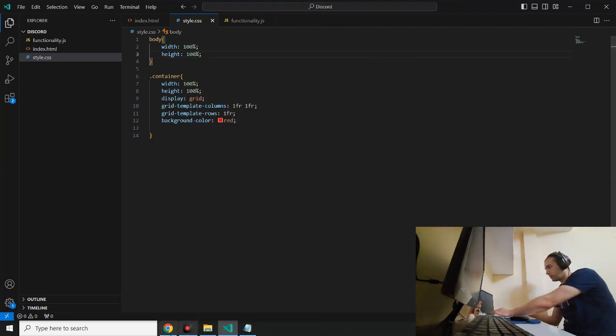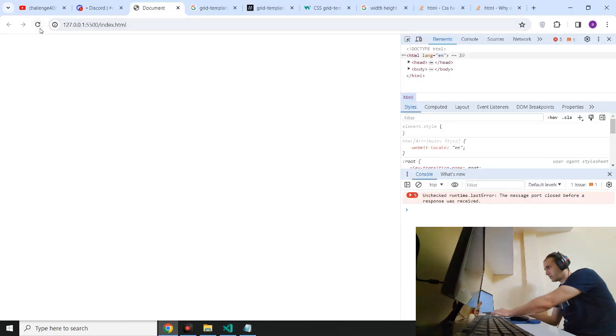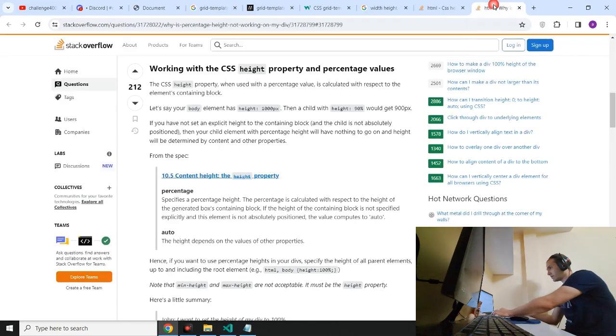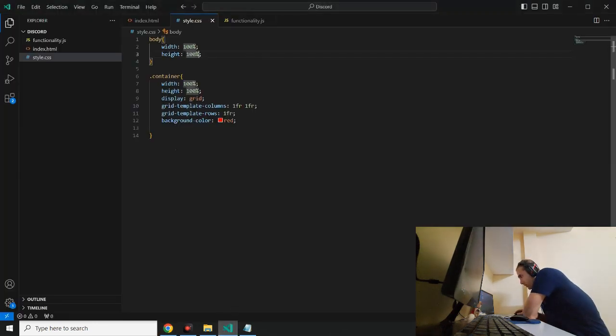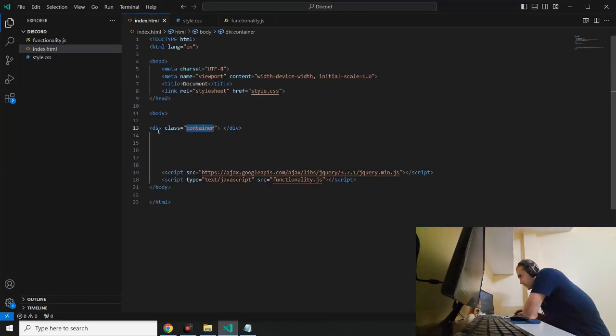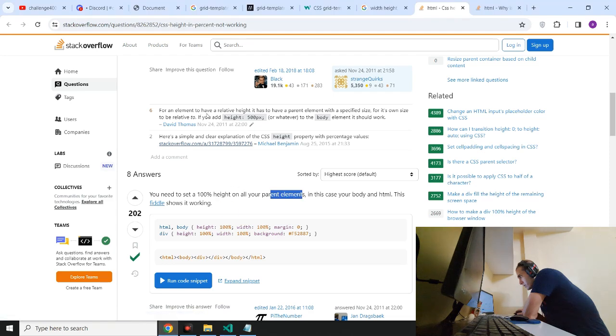Control S. We should see a red background here, but we cannot see it, so it means it didn't work. All your parent elements. I only have one parent element, which is body, and also container have the same width and height.